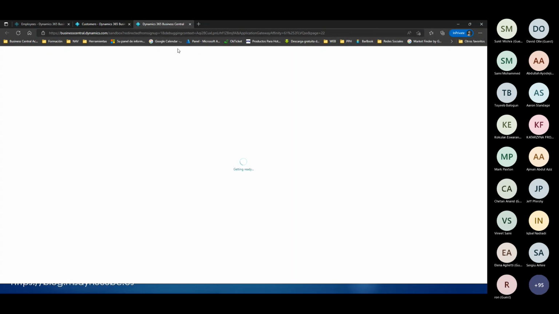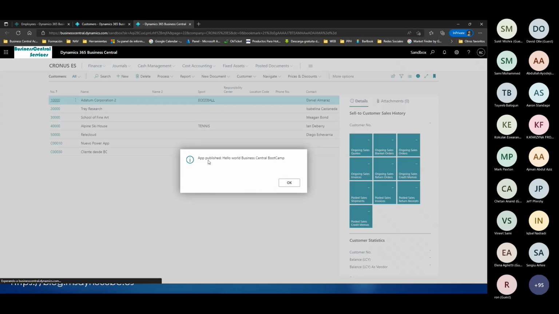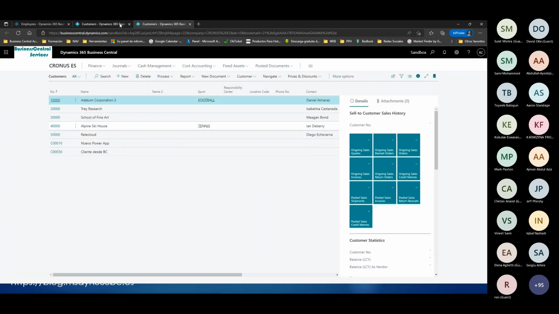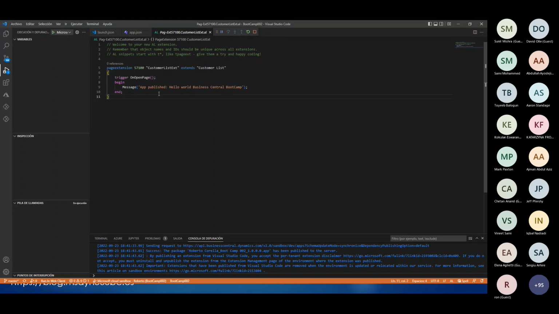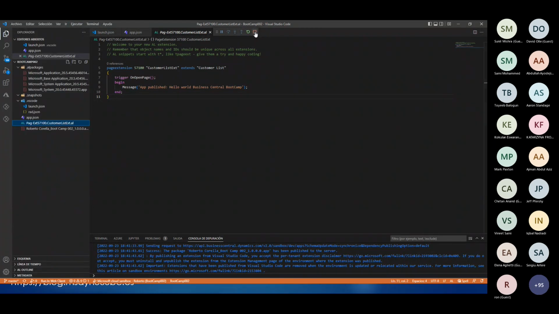Okay, and now, as you can see, we will see app published Hello World Business Central Bootcamp, right? Directly our extension. We created our first extension, our Hello World extension, right? This is a very easy way to create a new extension.